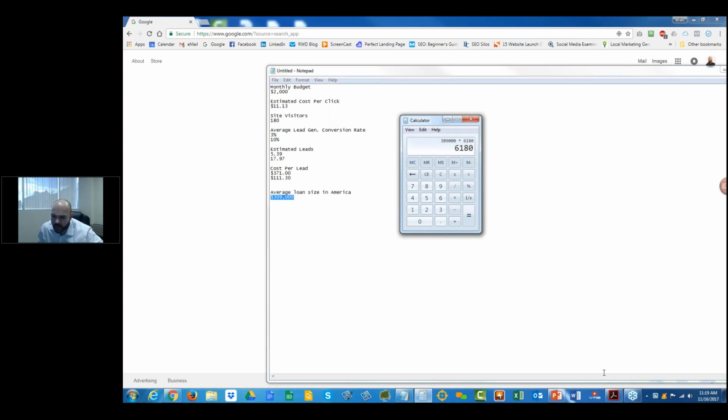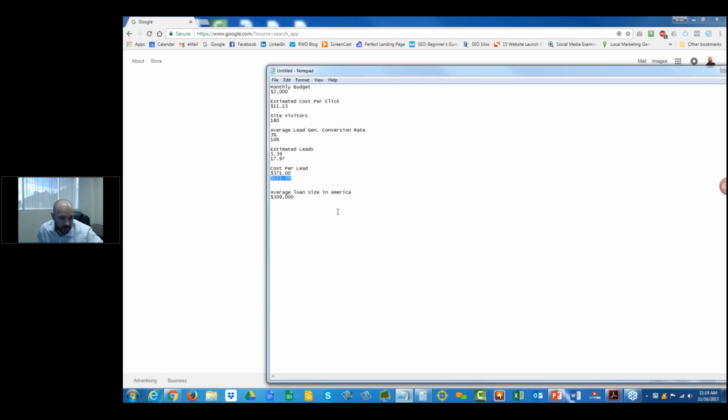So I hope that was helpful. I wanted to just show some preliminary numbers right from Google, what it would look like. And obviously our job would be to drive this cost per lead down and increase the conversion of the landing pages. Obviously we want lower cost per clicks. We do that with better quality scores and better landing pages, and better landing pages convert better, so our clients get more calls. So I hope that was helpful.